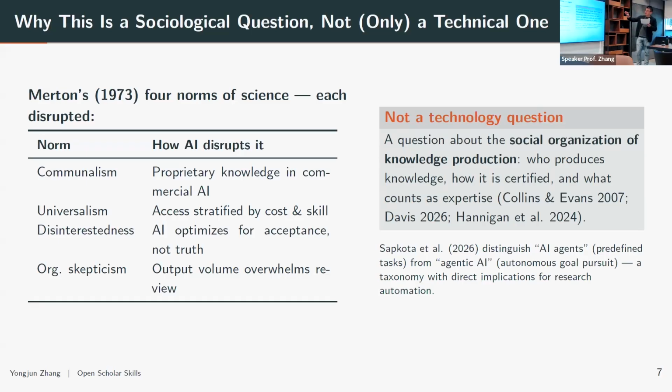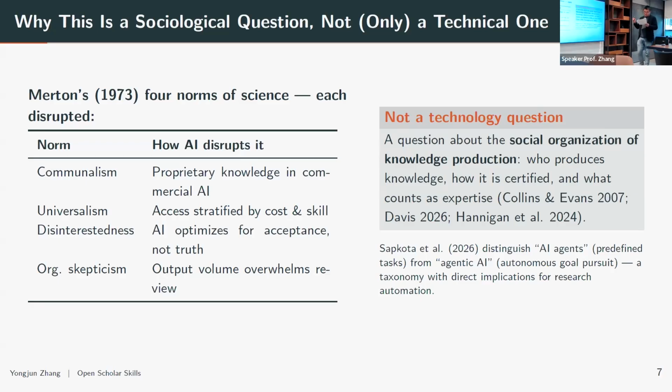Each of them begins to buckle once output is optimized for acceptance, and once sheer volume threatens to overwhelm the review system. I don't know your experience right now. If you submit a paper to a journal, how long does it take nowadays? I was sitting on the Social Forces review, and the editor told me that right now they have over 700 submissions already. So we can anticipate at least 1,000 submissions, and the rejection rate is very high nowadays.